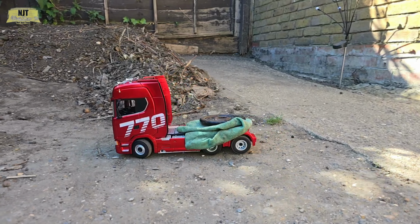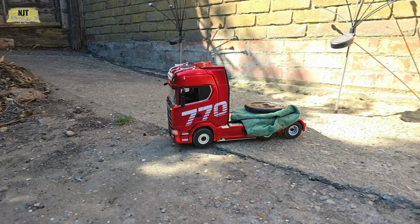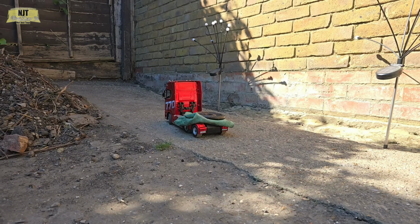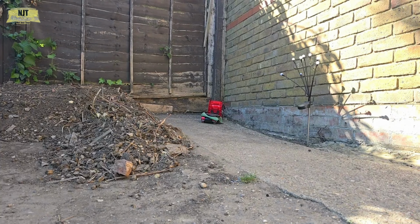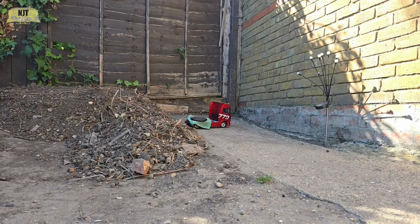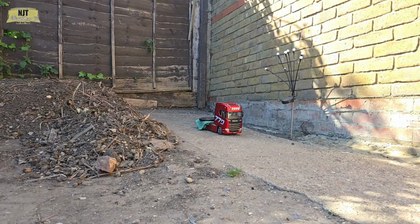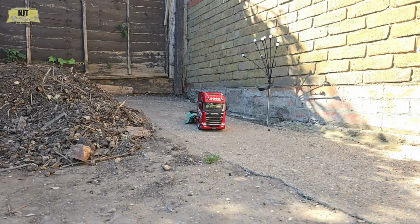But here's an example now. I've put a weight on it. It just makes a massive difference in the way it handles, the way it looks, the suspension, everything. It's just too bouncy without it. And the fact that it's actually able to go a bit more off-roading, it doesn't get stuck on stones or things as much at all. So definitely recommend doing that first of all, adding some weight at the back.